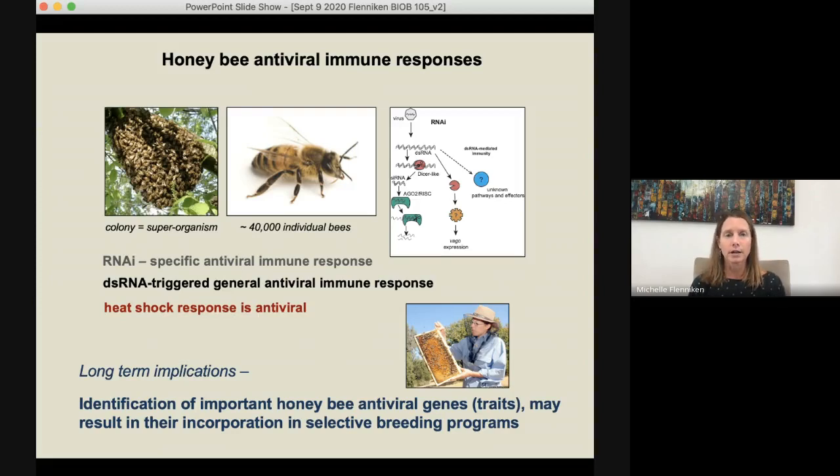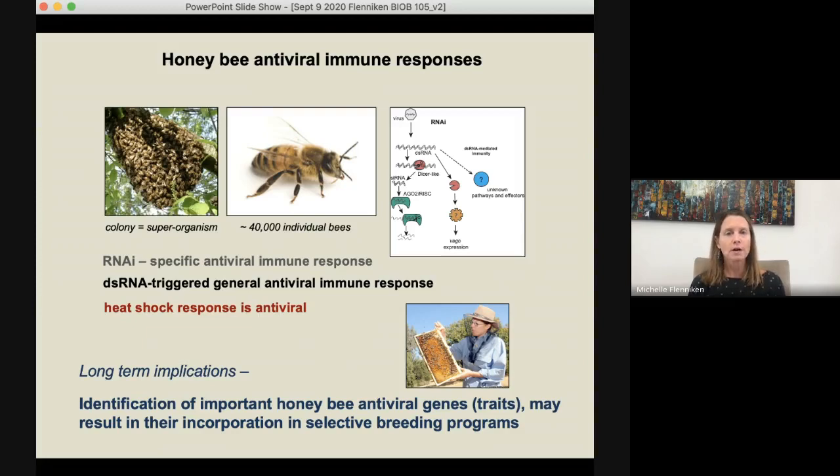And in the lower right-hand corner is Dr. Sue Kobe. She's at Washington State University. She's actually a honeybee breeder. She breeds honeybees for different traits such as gentleness, honey production, propolis production, and things like that. And so if we can give her a list of genes that honeybees have naturally evolved on their own to combat viral infection, she can include them in her selective breeding programs in the future.